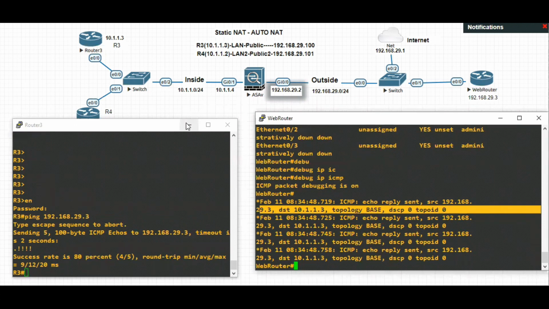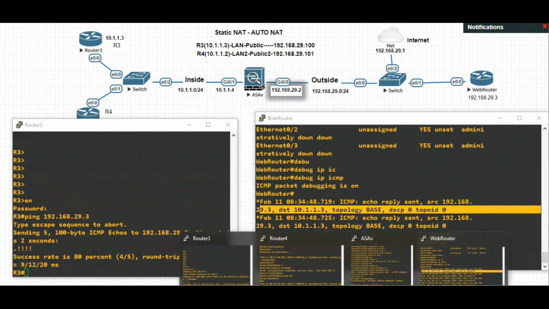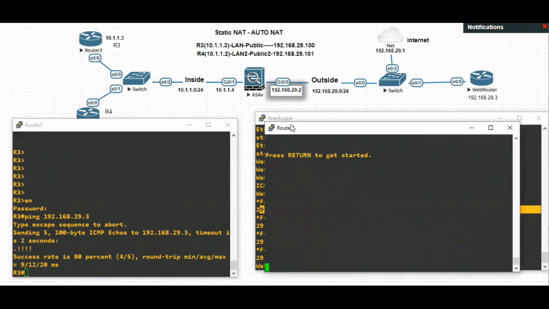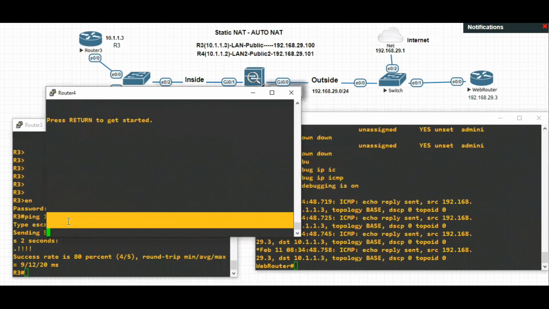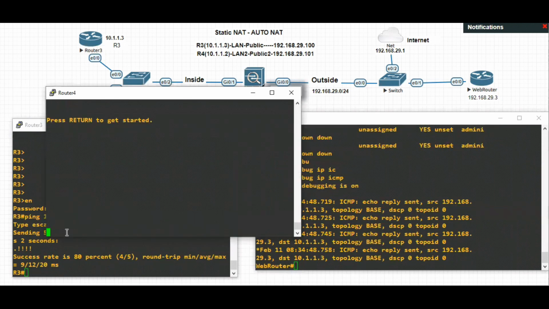So here you can see the packets are reaching the web router. How about router 4? HELLO, that's the enable password. So ping 192.168.29.3, right?